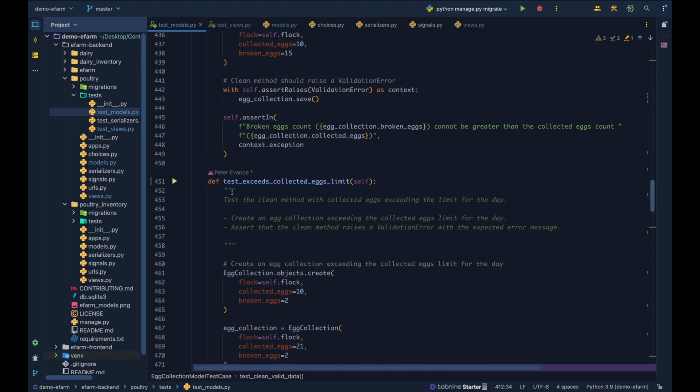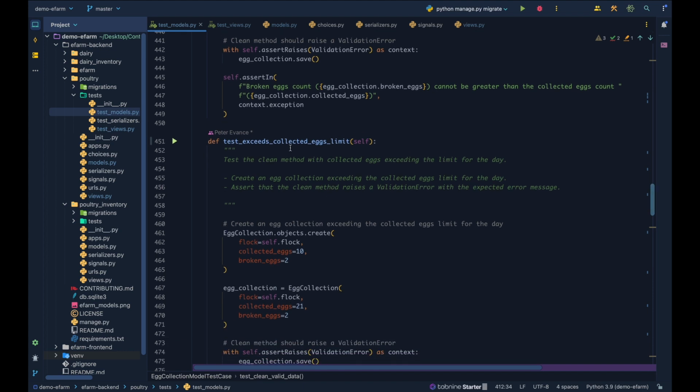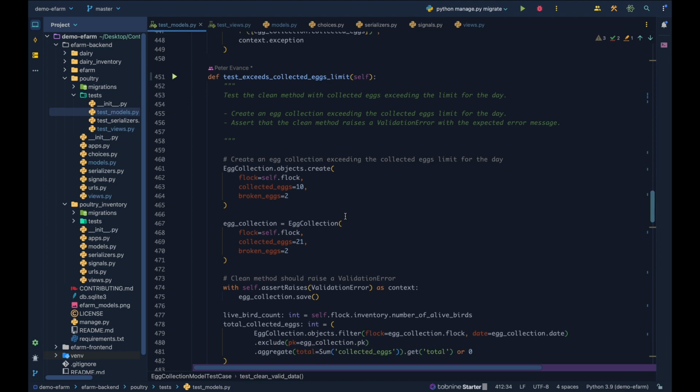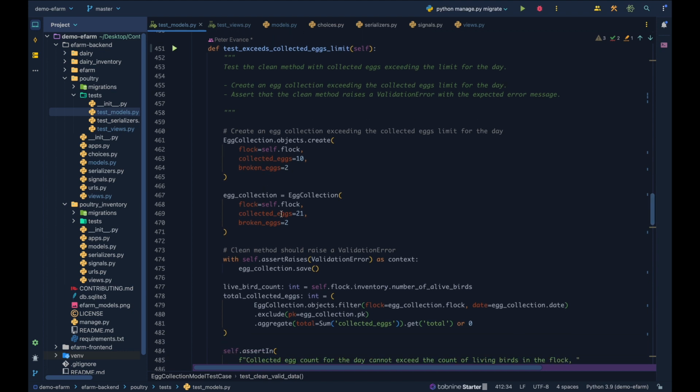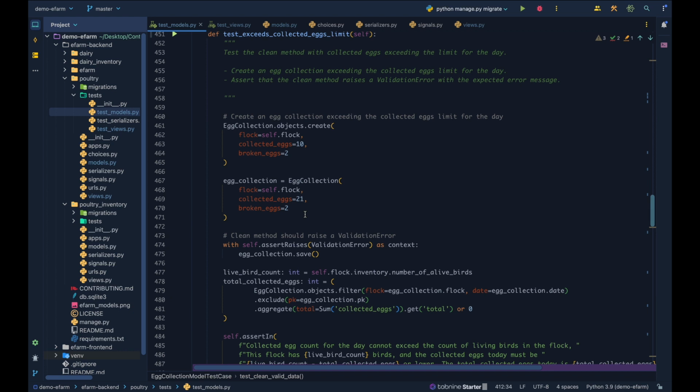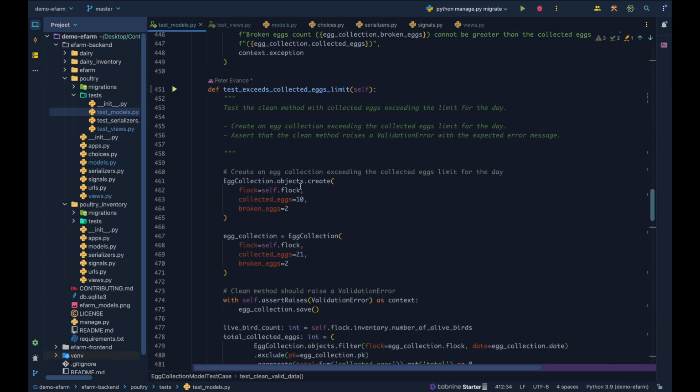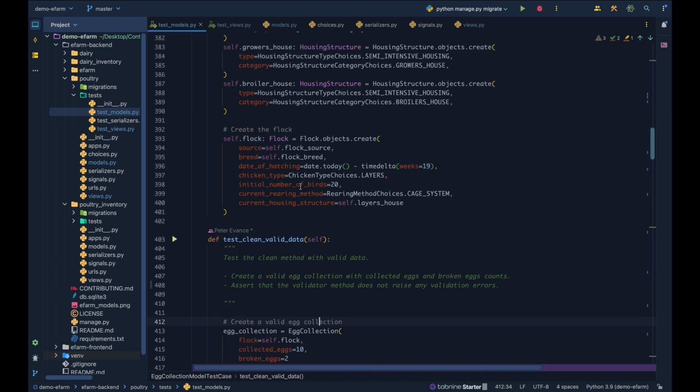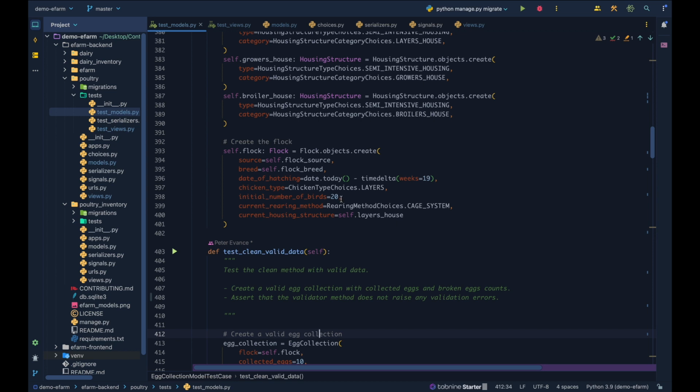And then moving forward to the test exceed collected eggs limit, the eggs limit will be dependent on the number of live birds in our flock. So what we do here is create an egg collection object with the 10 eggs that's already collected, and then try to collect 21 eggs again. So that will be a total of 31 eggs. And remember, our flock over here had the 20 chickens.